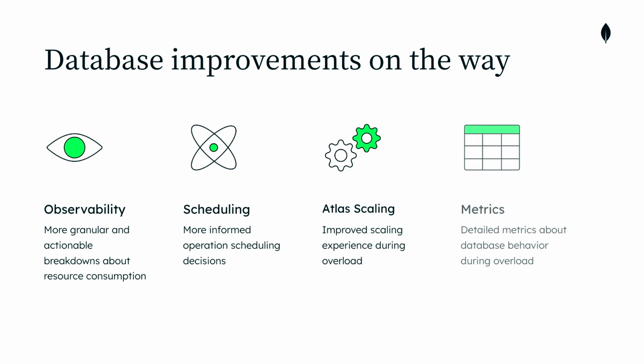Last but not least, as I mentioned, I am constantly trying to learn from customers about their experience with MongoDB. The key improvements that we have coming are in the land of observability, giving you more granular and actionable breakdowns about how resources are being used, giving you recommendations on when to scale, right, and an improved scaling experience during overload. We will be making enhancements to how we schedule operations in MongoDB. And finally, we'll be giving you even more detailed metrics about what the database is doing during overload, so that you have all the right information you need and MongoDB does the right things during these scenarios that we call overload.